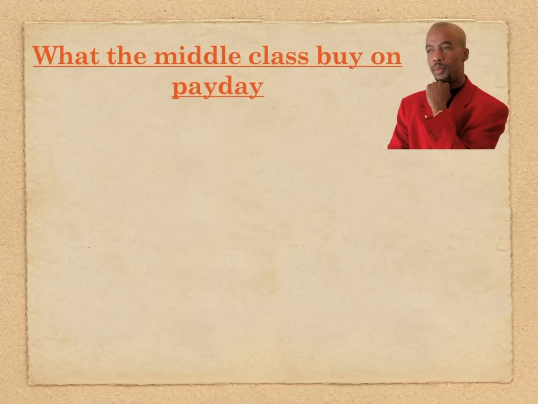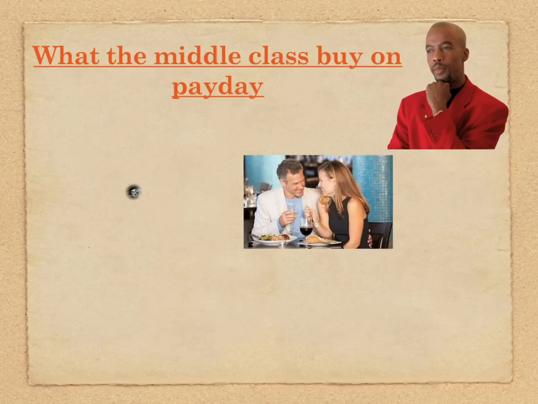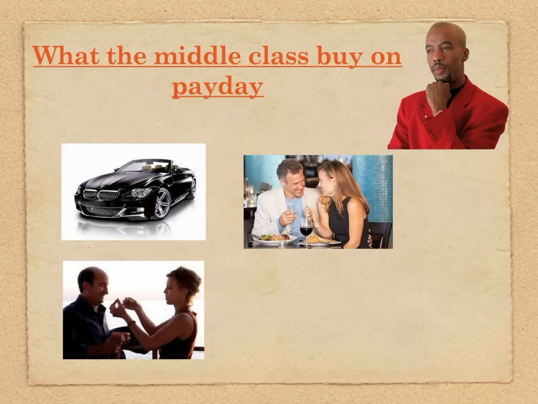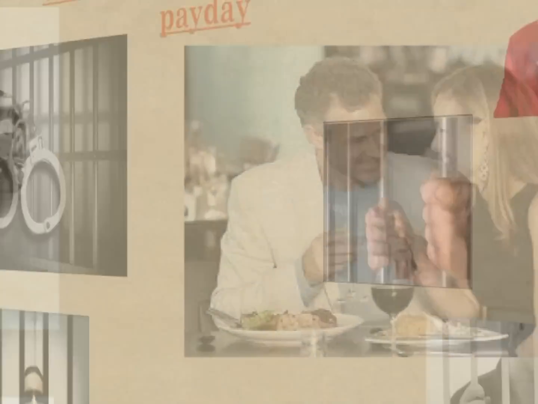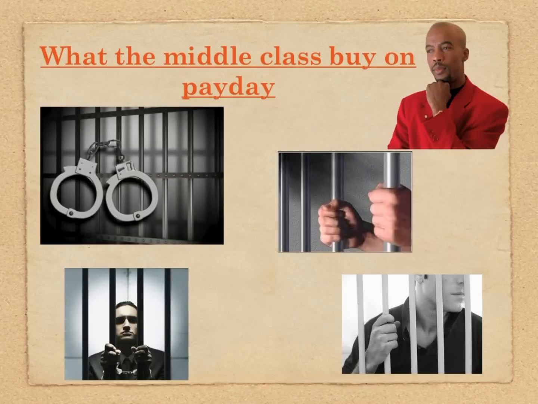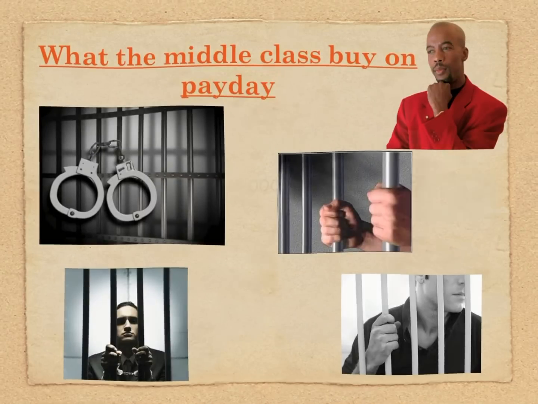Let's keep moving forward and take a look at what the middle class buy on payday. The middle class is the group that society mistakenly thinks are the rich, but they're not. They typically earn a six-figure income, and what they buy on payday are liabilities. Remember our definition of liabilities? Liabilities are things that cost you. They go out, they buy expensive vacations, they buy cars, they buy jewelry, and they buy things that cost them. Because they're constantly buying liabilities, this one habit alone keeps the middle class prisoners of the middle class.